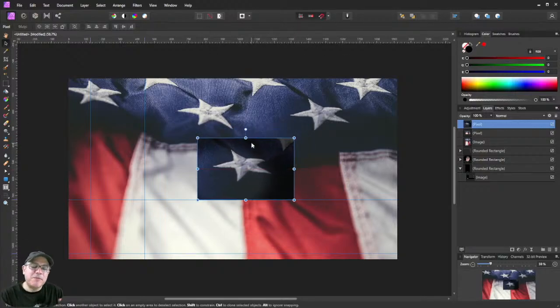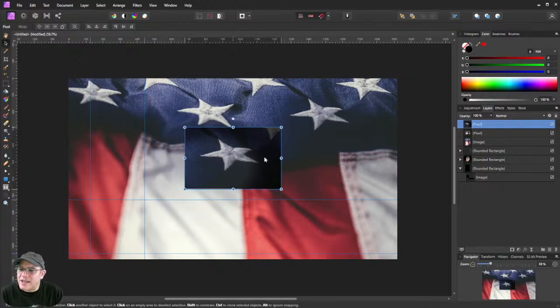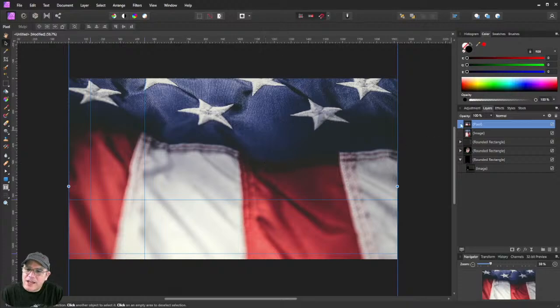If you keep working and working, and you do more than 20 steps, and then try to go back to get rid of that, you've already used the 20 undo steps. You can increase the number of undos, but that will put a lot of pressure on your memory.